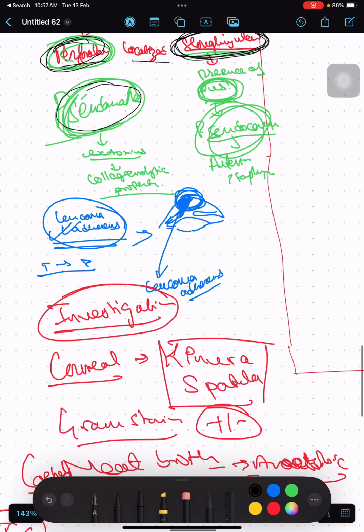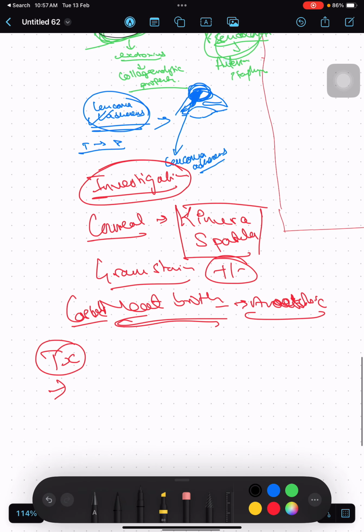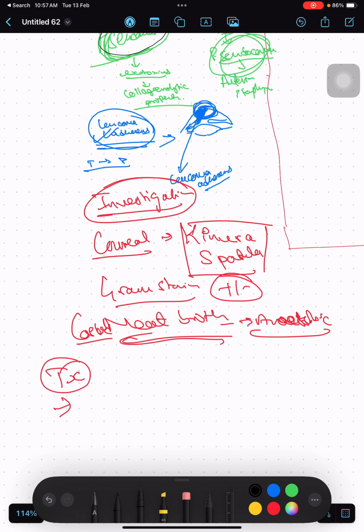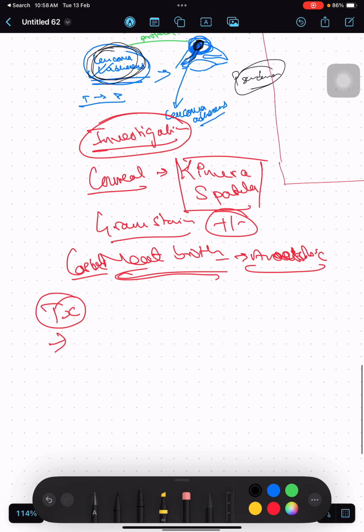Okay, and next thing you need to remember is in the investigations, what are we going to do? Of course, you need to remember about the leukoma adherens. So what is leukoma adherens? Whenever there is a perforation in the cornea, the iris tends to go and block this opening, and that is known as leukoma adherens. This leukoma adherens is a classical feature you see in the case of perforation because of Pseudomonas.